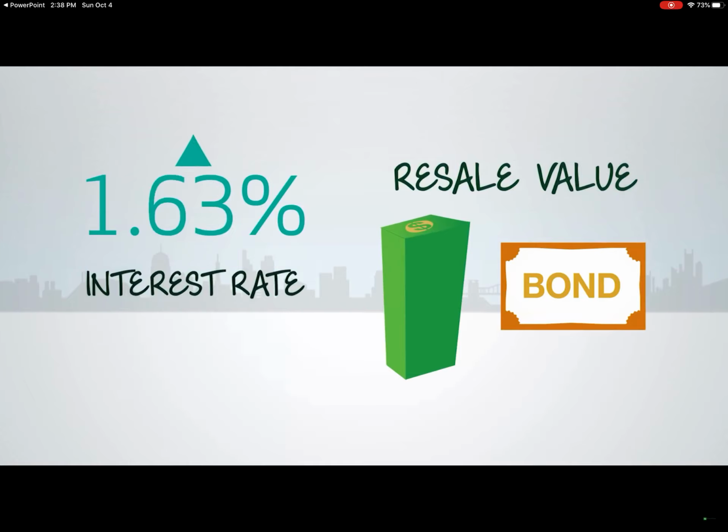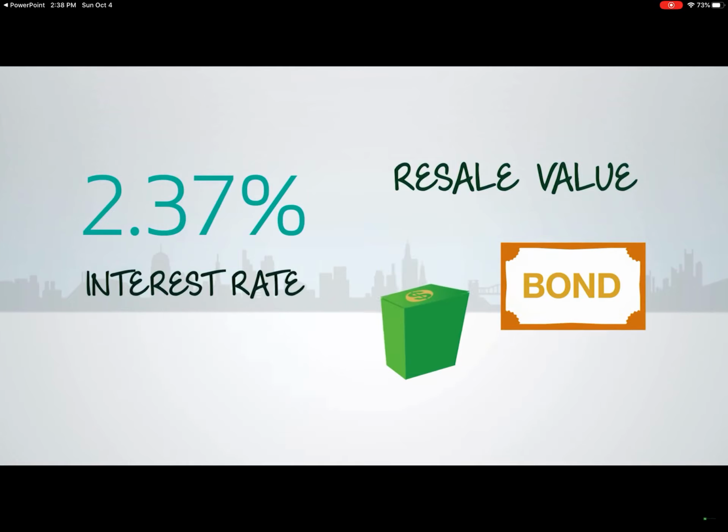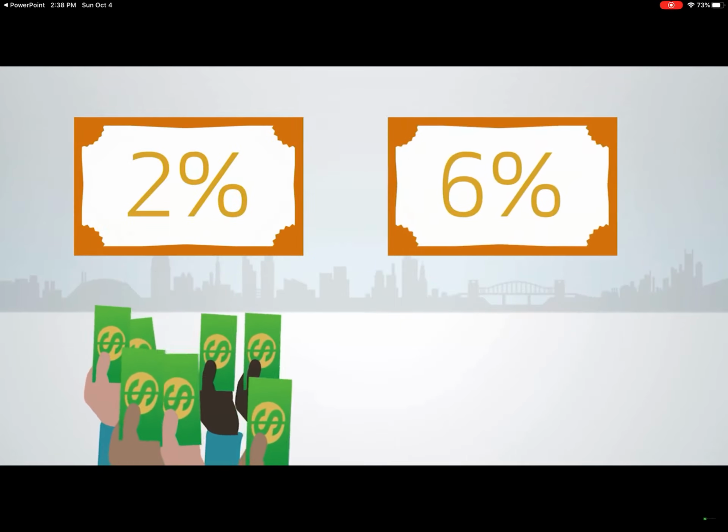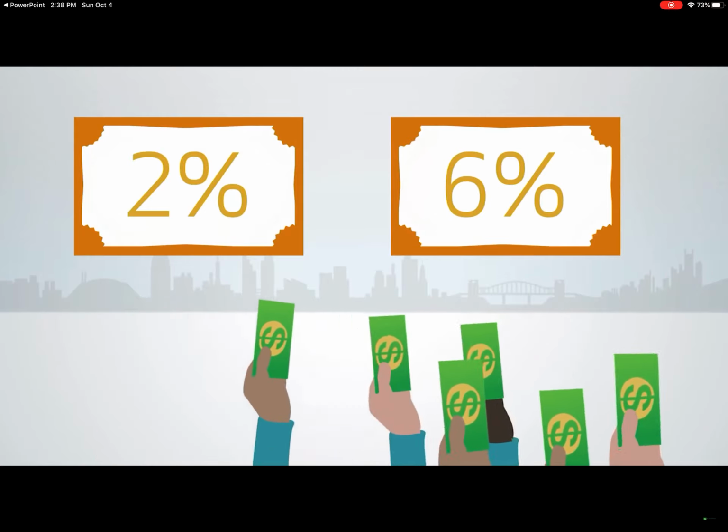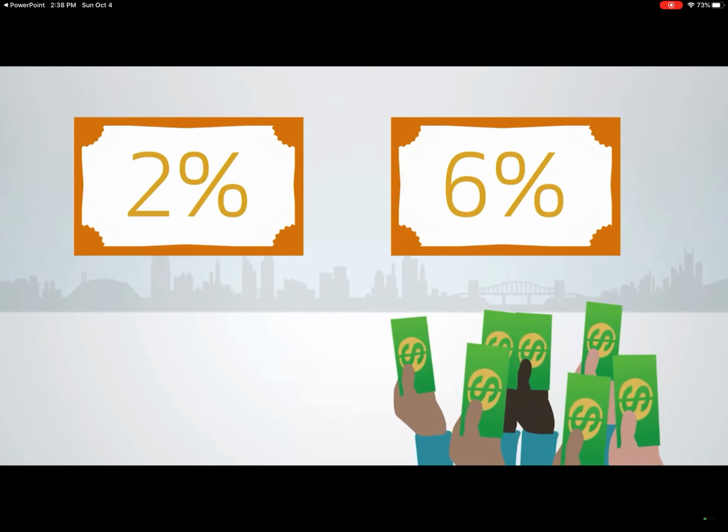Another risk to consider is interest rate risk. This is the risk that interest rates will go up, and any bonds you own will be worth less if sold before the maturity date. After all, when interest rates rise, more investors allocate their money into the new higher interest rate bonds.